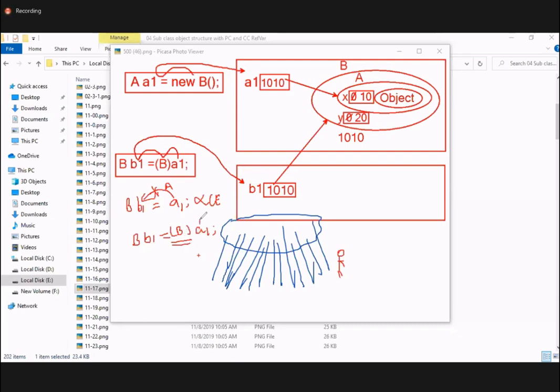Then the compiler feels, okay, from A1 there is a chance that a B object will come. Yes, because B is a subclass of A, it can come. Then it can be converted to B and stored in the B1 variable. B1 points to the B class memory available in the same object. If you write A1 dot, I can access only members available in A. If I write B1 dot, I can access members available in B.